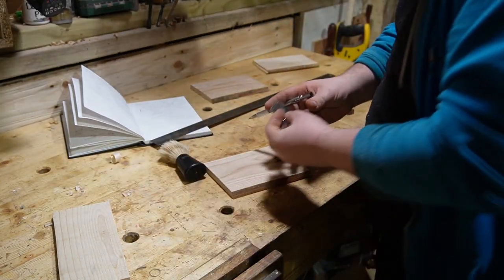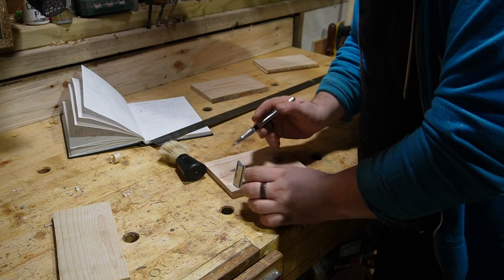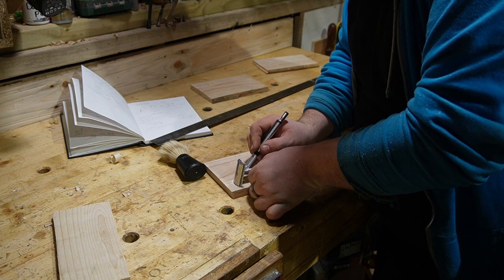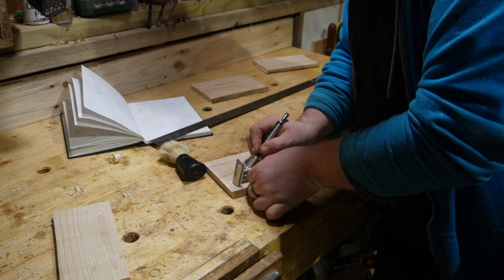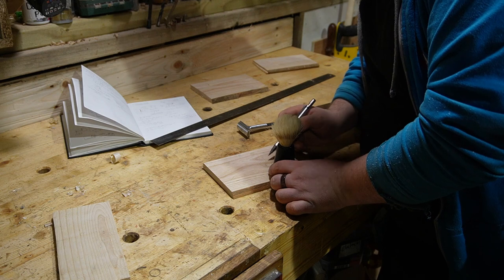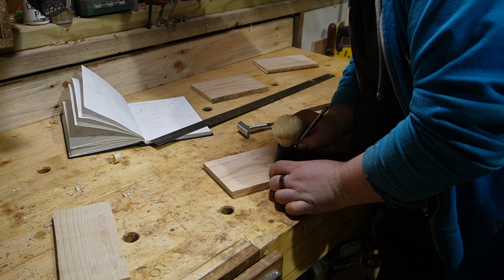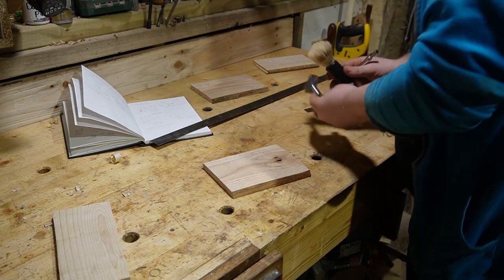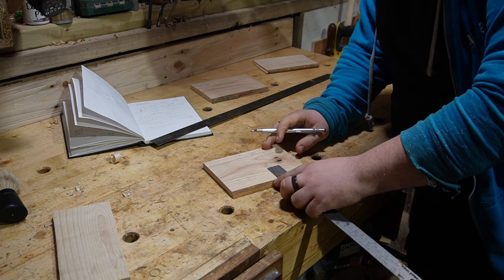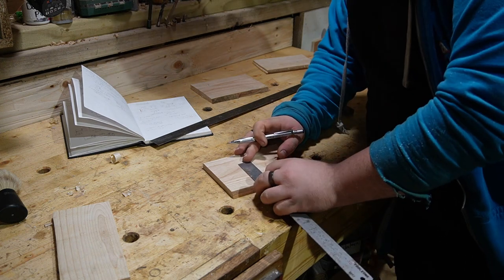So I need to make sure that when I put in my slots, I'm deep enough that these are being held and in on the face. So again here, I just mark it. So the deepest I need to go is 35, and I want to keep a bit of material behind it.